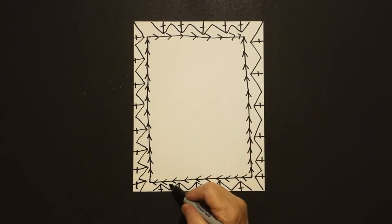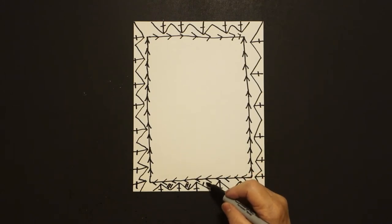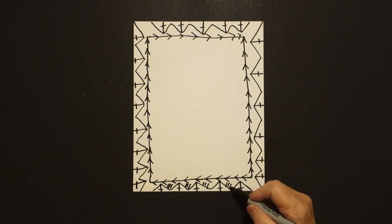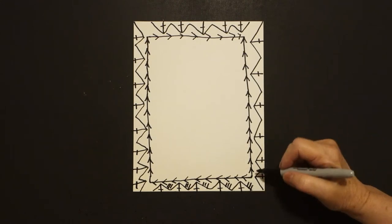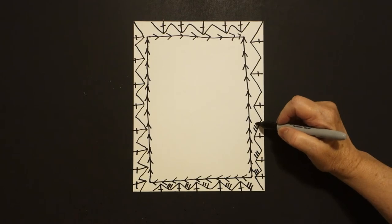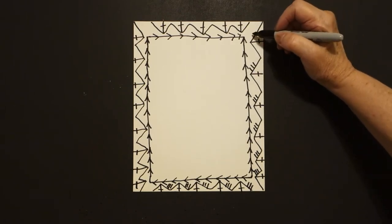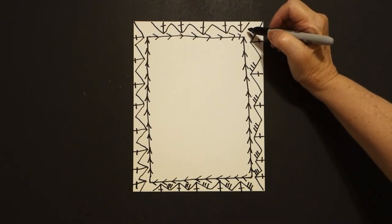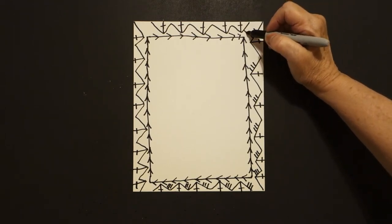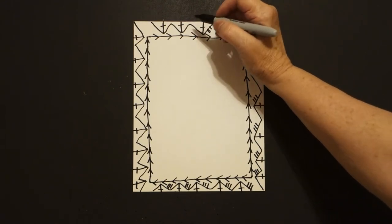Now I come on this side and I just draw three straight lines. One, two, three, one, two, three, one, two, three. Now I go up, one, two, three, one, two, three. Now, again, all of these straight lines, repeating lines, these can all change and you can do your own. This is just what I did for today.